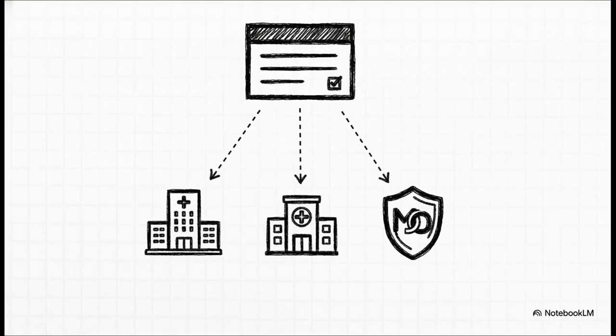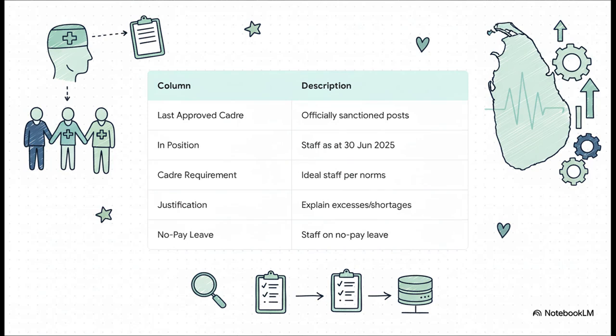It doesn't matter if you're entering data for a divisional hospital, a PMCU, or an MOH office. The layout, the questions, the fields, they're all identical. You learn the pattern once, and you just repeat it for every facility. This table really breaks down that pattern perfectly. For every single staff position in every single facility, you're filling out these 5 columns. It's got a great logical flow. What's officially approved? Who's actually there right now, what's ideally needed, and of course, that spot to explain any differences.